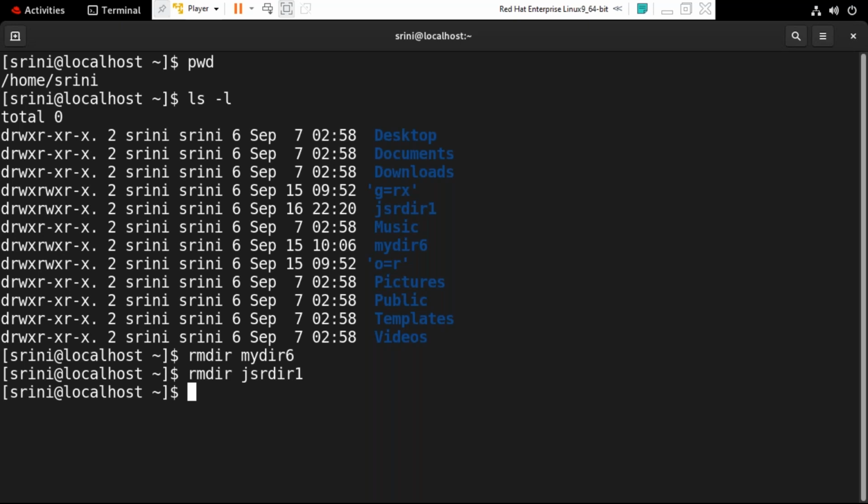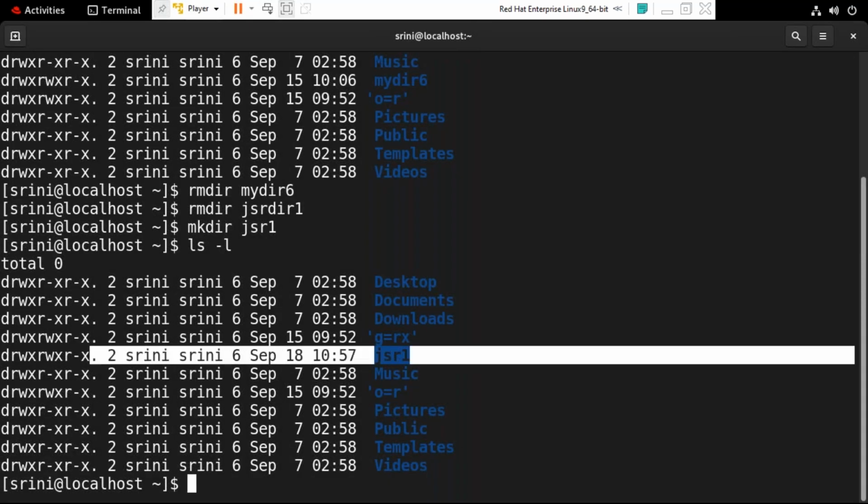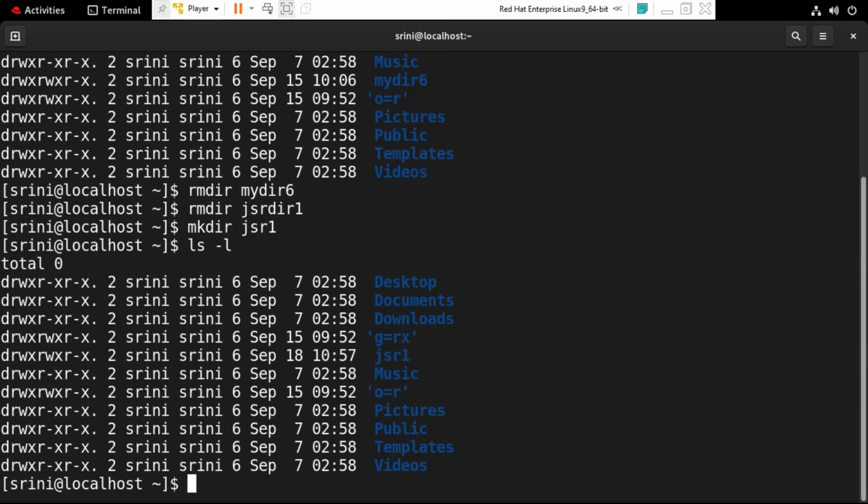Next, create a directory. How can we create a directory? mkdir is the command to create a directory. Provide the directory name. Suppose I want to create a single directory, JSR1. Yes, ls, directory created, the JSR1 directory created. Then with mkdir I want to create multiple directories.